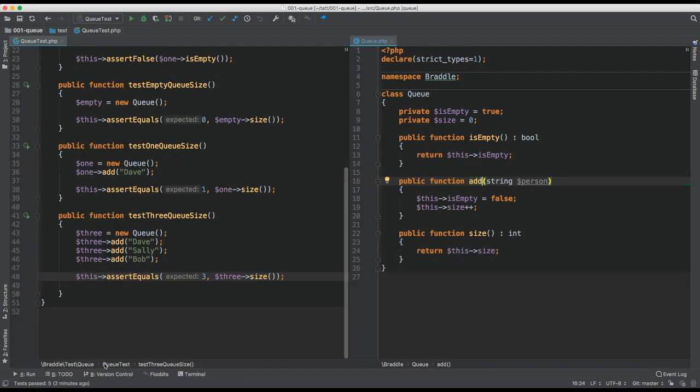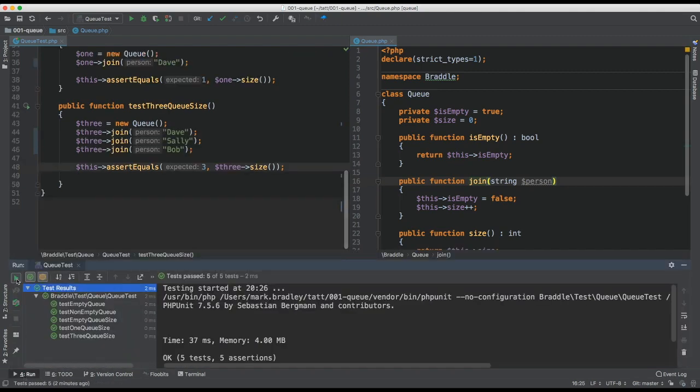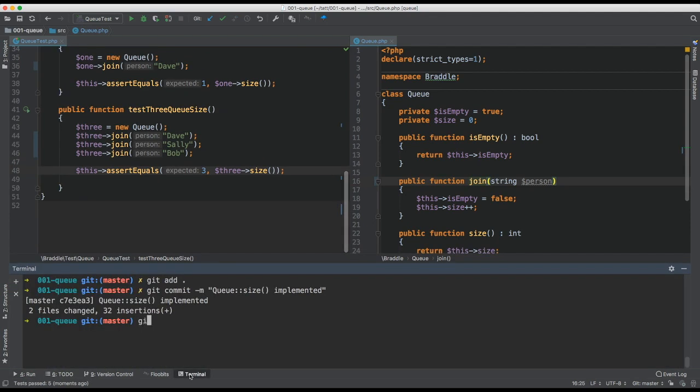Yes, do the refactor. Excellent, that looks like it's done all the refactoring we expected. We'll run the test to make sure. Yes, there we go. Okay, so let's commit that refactor then. Refactor.